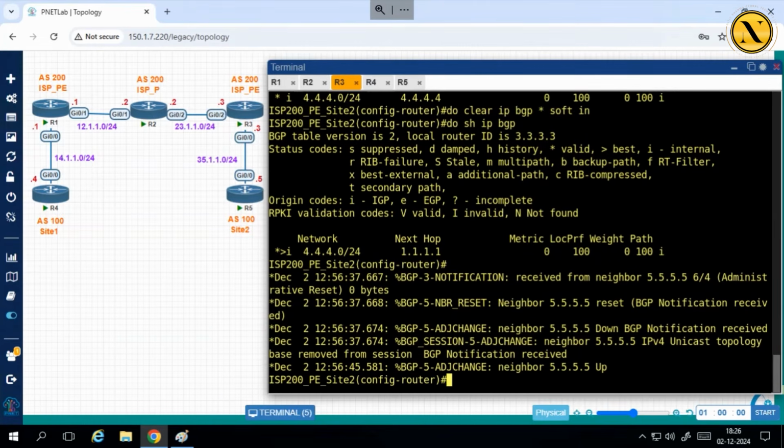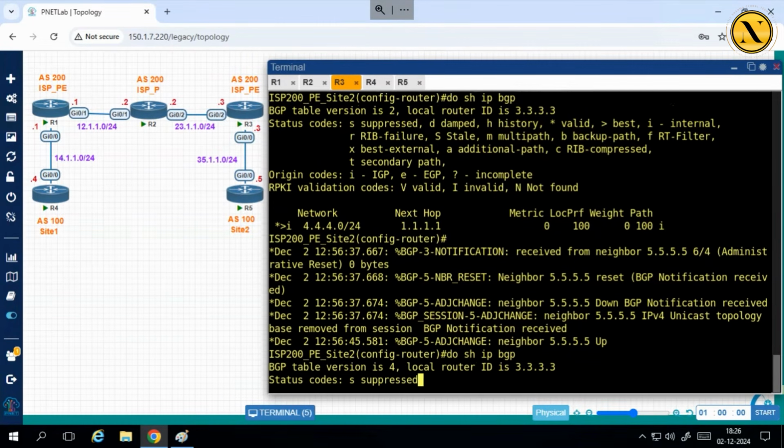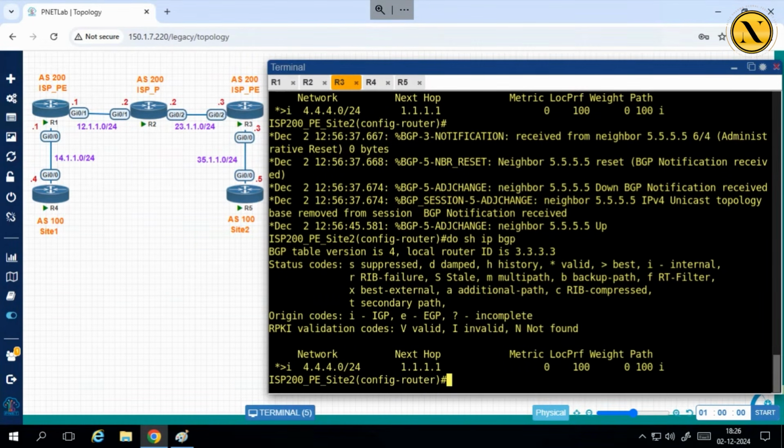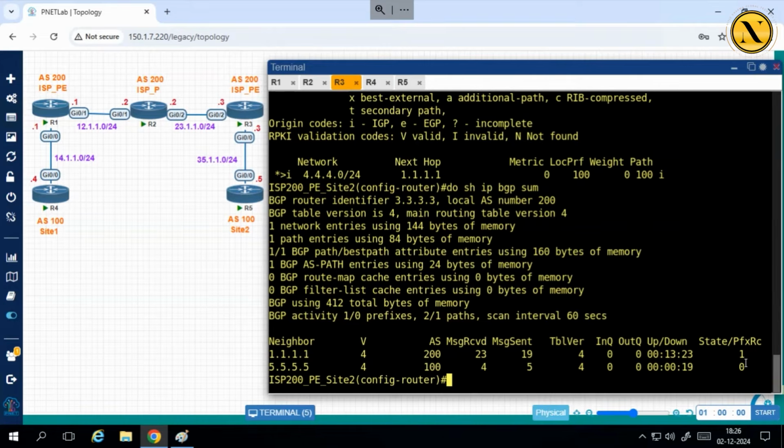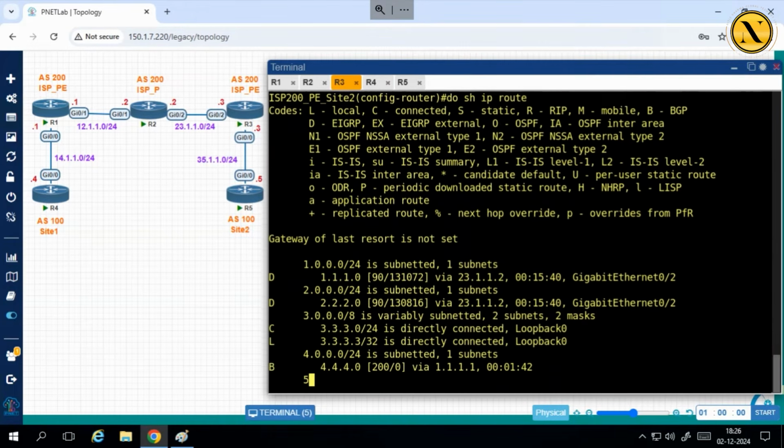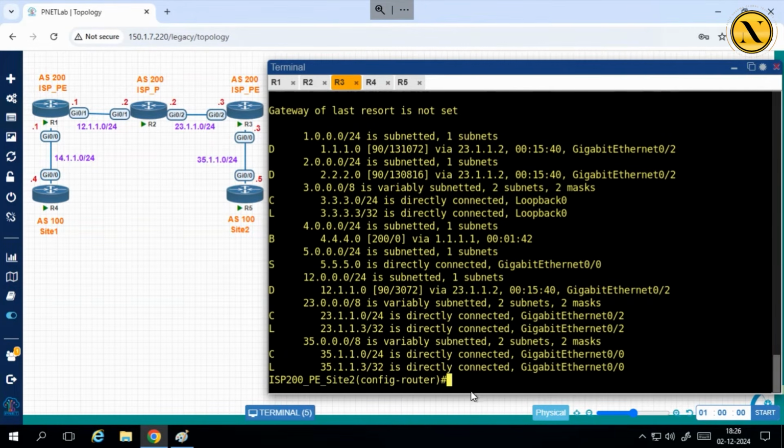On R3 I need to check, do show IP BGP, and that I have here. Do show IP BGP summary. Prefixes I'm receiving from there, and do show IP route. I should have that 4 route in my BGP table, right? And I should be exchanging it with R5 now.